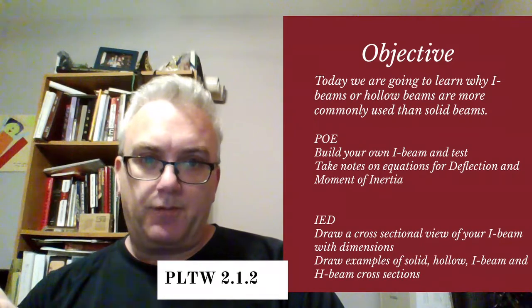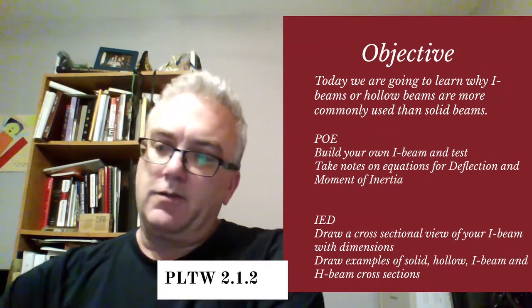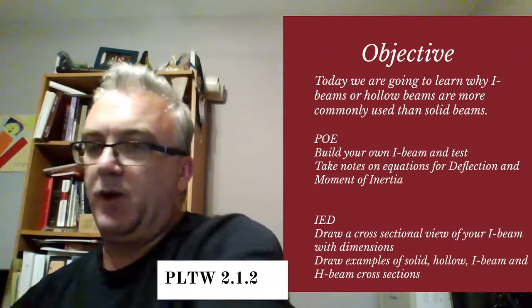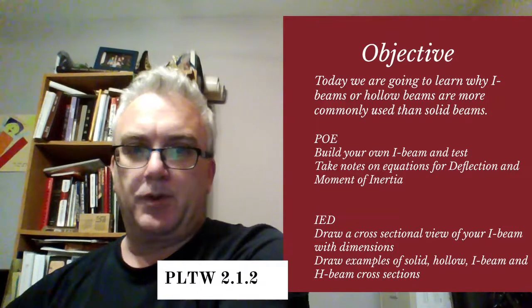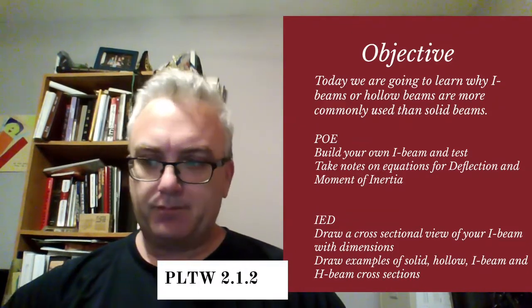Your assignment for POE today is to build your own I-beam and test it. Here's my I-beam. I built it out of cardboard. You can build it out of whatever you want. You could also, if you want, build a solid beam. Here's my solid beam. I built that also out of cardboard.